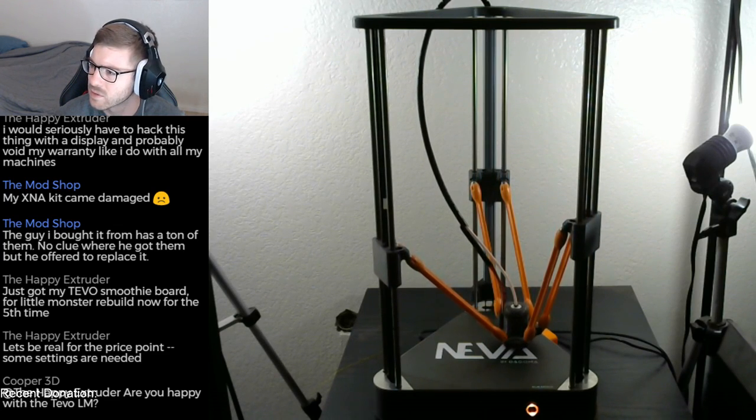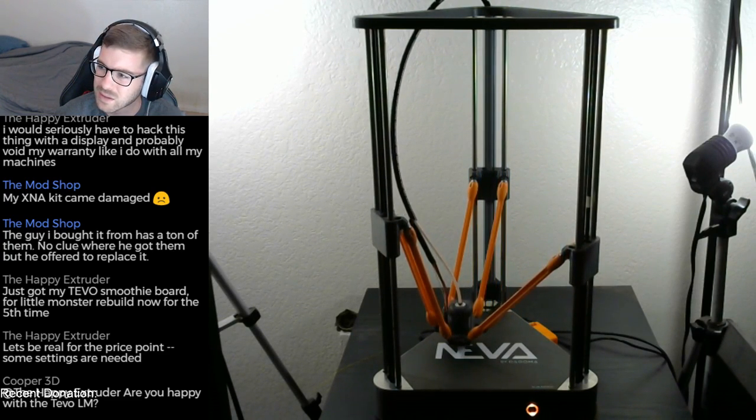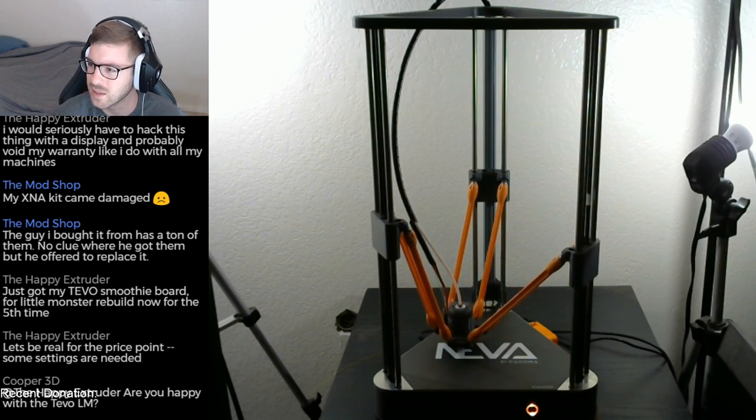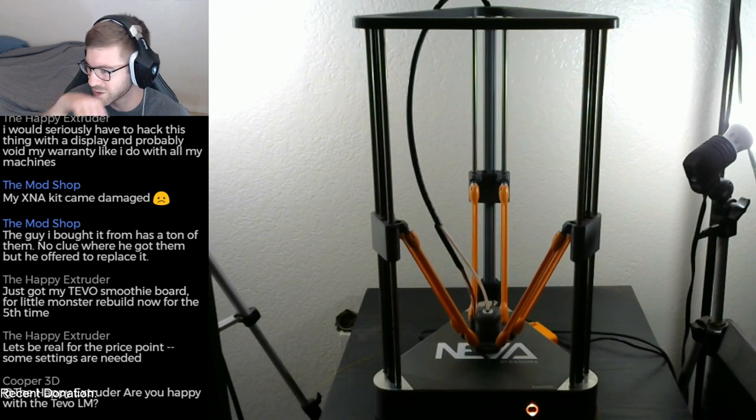Just got my TriangleLab smoothie board for Little Monster, rebuild for the fifth time. Rebuild it for the fifth time because it needed it, or rebuild for the fifth time just because you want to keep upgrading it? Because that doesn't sound so good.